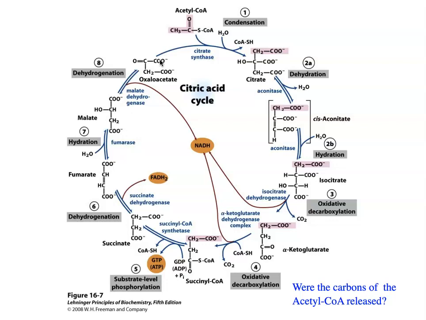The most important message out of all of this is to realize that the carbon dioxide being released in the citric acid cycle is not directly from the acetyl-CoA molecule that enters the citric acid cycle, but these carbons come from oxaloacetate. Acetyl-CoA is being used to regenerate oxaloacetate, and the acetyl-CoA that enters this first cycle will contribute to the carbon dioxide that is released later in the following cycles, at least two more.